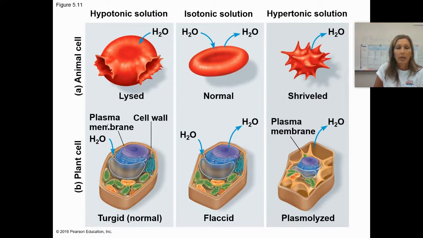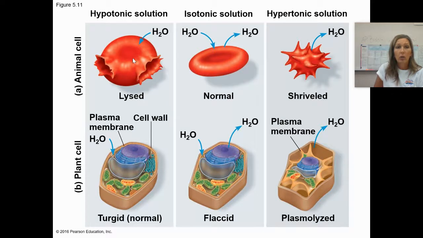So with this, water is going to flow in, filling this large central vacuole, and that is going to start applying this turgor pressure against the walls of the cell in order to make this a stronger cell and give it more support. So that is a term that you need to understand: turgid means that there's internal pressure pushing against the cell wall, and that is from this intake of water from osmosis because the plant was surrounded by a hypotonic solution.